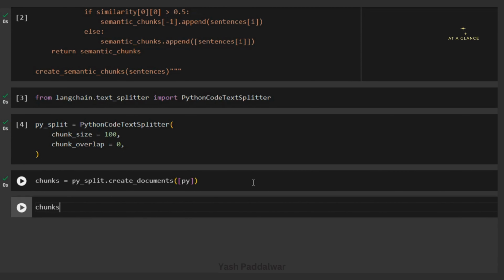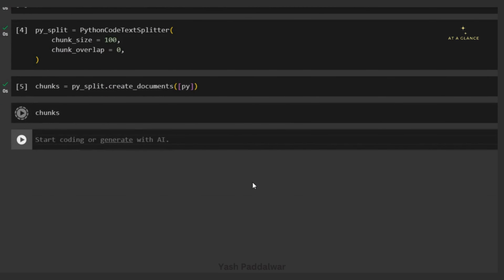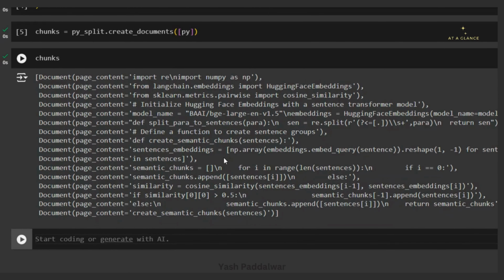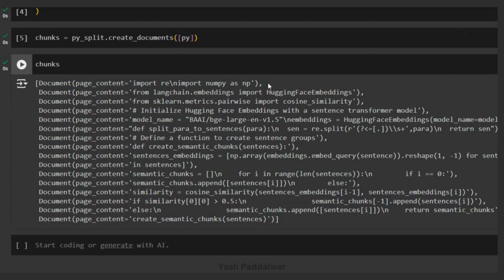So let's see what exactly is present inside this variable chunks. Let's execute this and you can see we have our chunks ready. Every single chunk is now in the form of a document object. Since we had no metadata in the plain text, we are not getting any over here. You can see how it has created the chunks for our Python code. You can see all the libraries are separately stored in chunks.